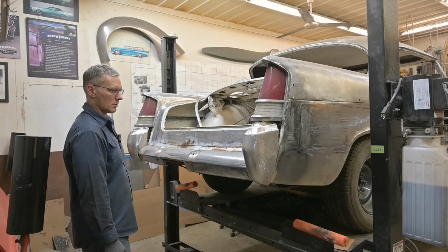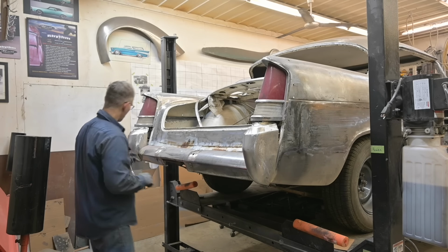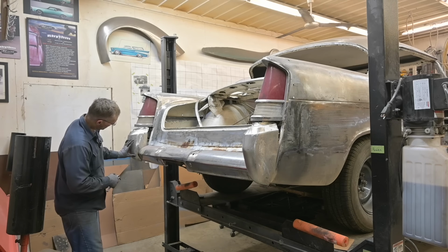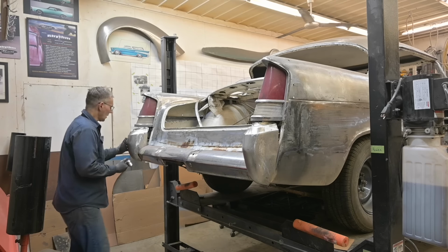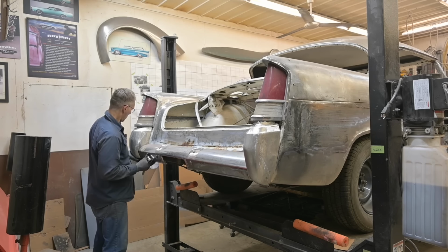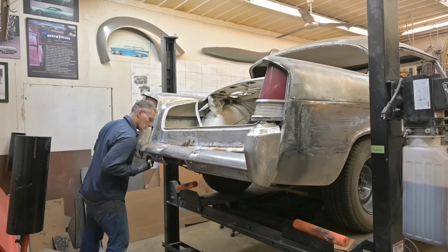Is it upside down? Right and left is right. I think what's wrong is it's rotated on the bumper. See the space here? It shouldn't be that way. I'm just curious to see how it's gonna look, all that work we put into it.